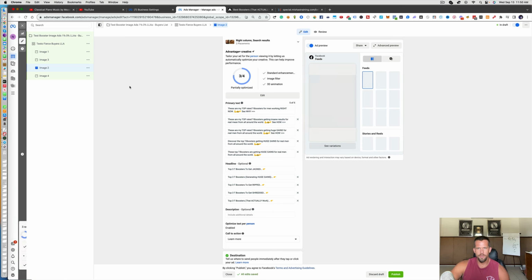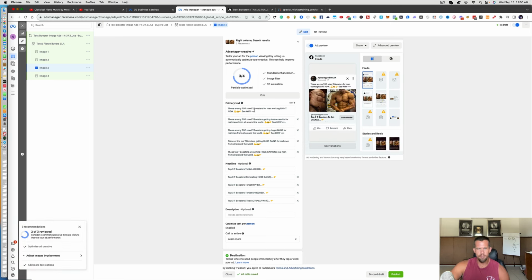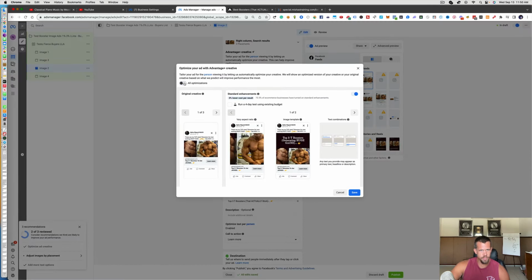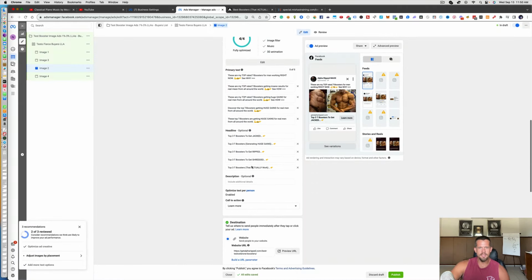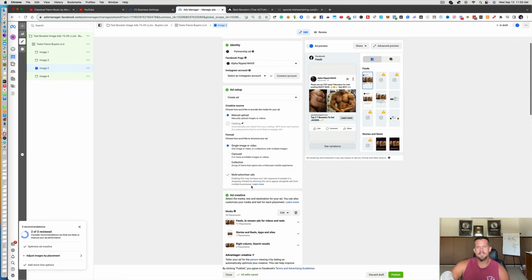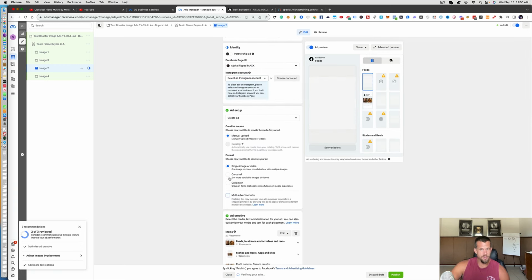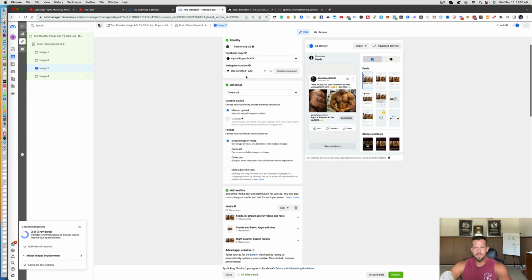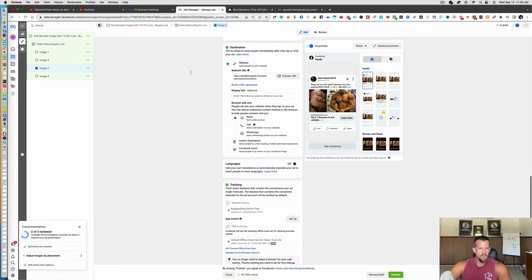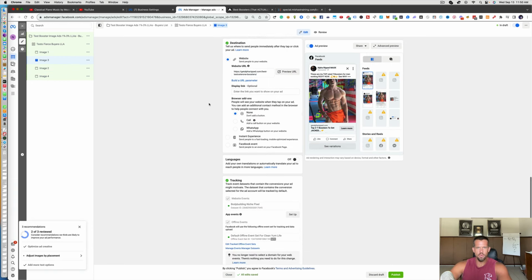If we go to image 2, you will see different image, same primary text, same headlines. All right, we can hit edit here. Let's click all optimizations right up here. Click save, and we are now good to go. You'll see same website, same headlines, same primary texts, same everything. I'm going to click this off just because that's what I do on my other account. I'm also going to choose use selected page, but this just means that when you're running Instagram ads through Facebook, it's going to be running the ads with this actual page. And as you can see, everything is the same with image 2. The only thing that is different is the actual image itself.